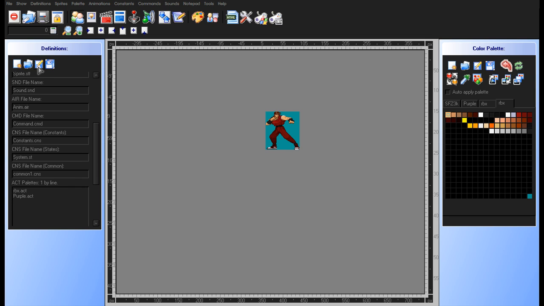Send me your palettes if you want to. Don't send me the actual act file. Send me a GIF, because if you send me the act file, I will not download it and I will never see your palette. So yeah, send me a GIF, and that's all.